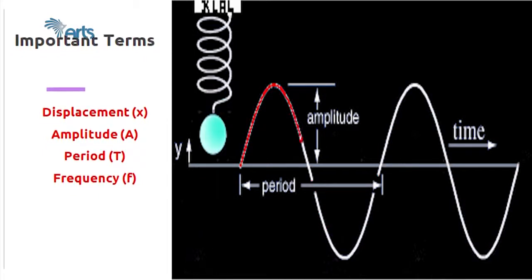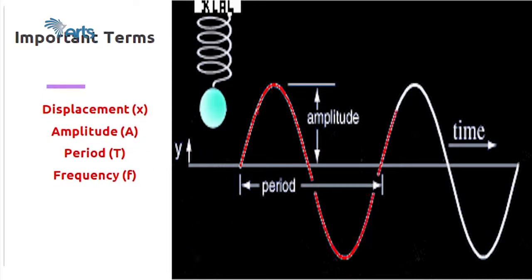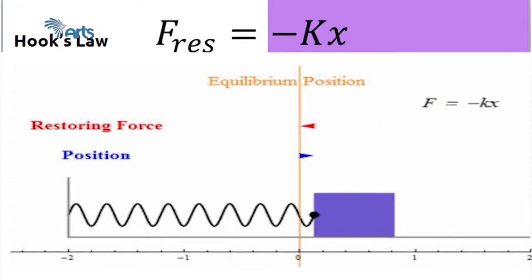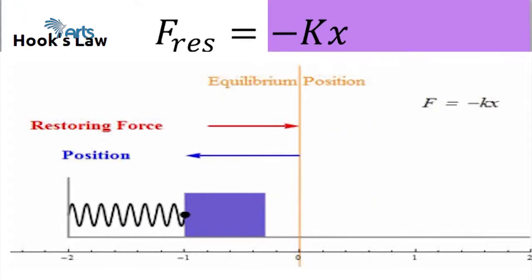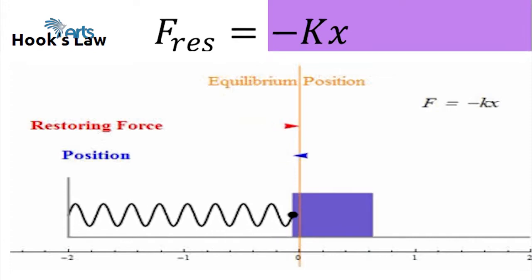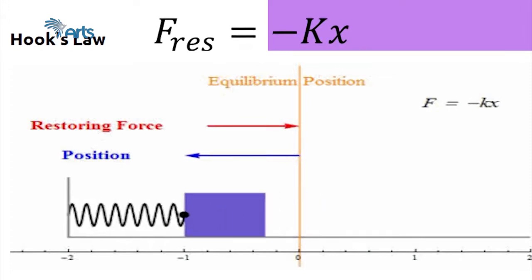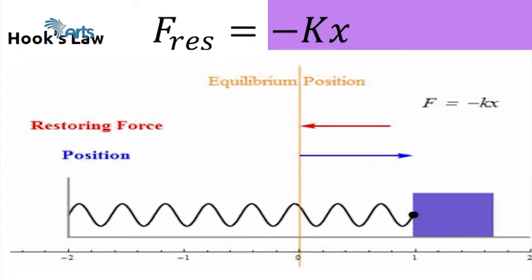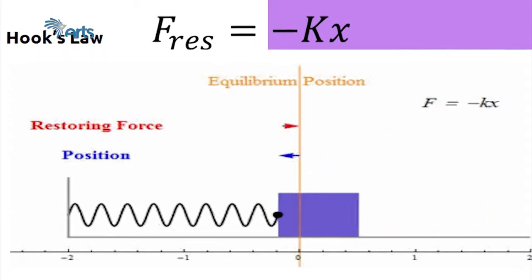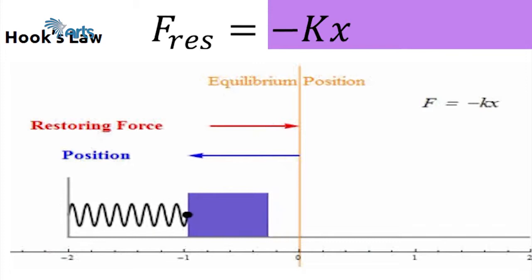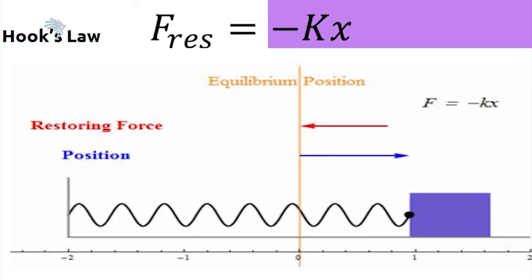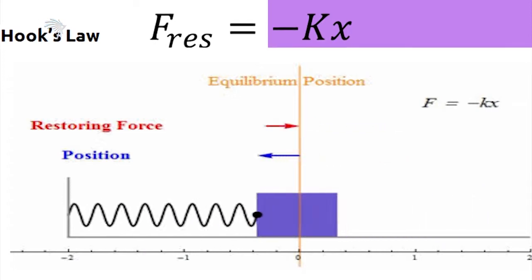One of the fundamental laws that govern simple harmonic motion is Hooke's law. On the relation between force and displacement, Hooke's law states that the force applied to stretch a spring is directly proportional to the displacement from equilibrium position, and the restoring force, the force which is responsible for the displaced object to go back to its original or equilibrium position, is always directly proportional to the applied force. In fact, it has the same magnitude as the applied force but in opposite direction.